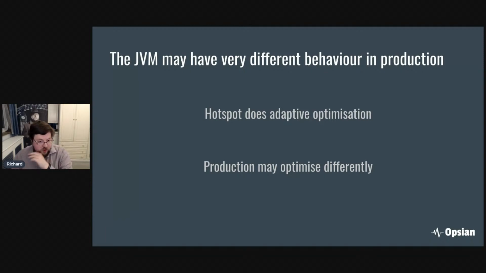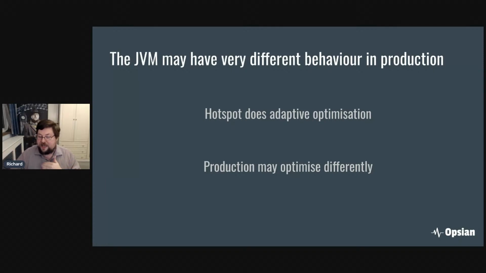Now, sometimes your production system can optimize differently from a development environment because it might warm itself up differently to a load test. One of the most interesting examples I've seen of this is a system that had a clustering system and it had a strong leader and followers for that leader in a kind of consensus algorithm. And everything worked quite well, quite effectively, with the business logic being operated on the leader, and the followers were keeping the state up to date in their system, but they weren't executing the business logic. Then a net split happened. The leader flipped over to a different follower, and that became the new leader within this system.